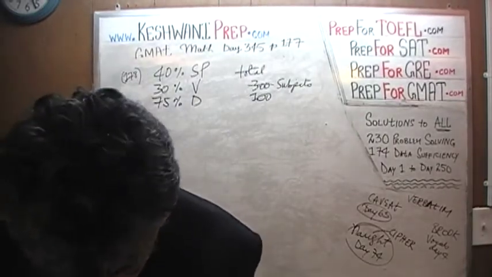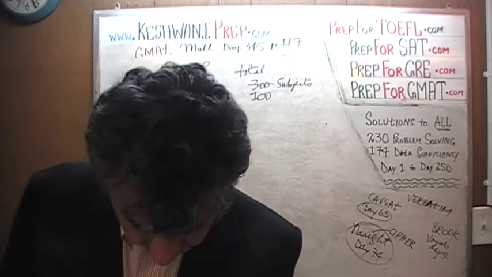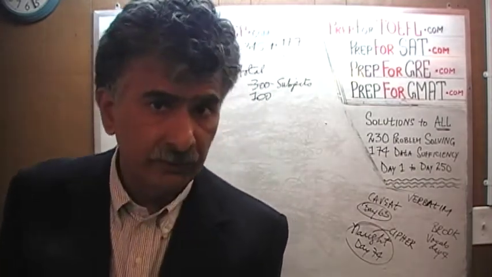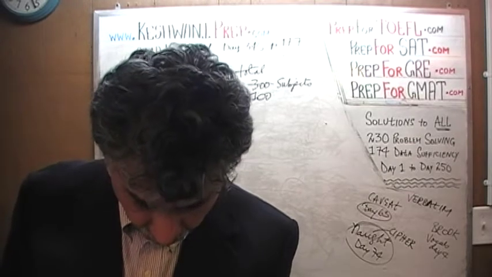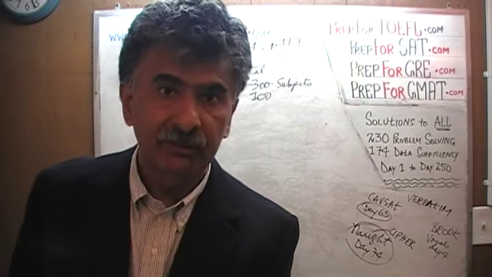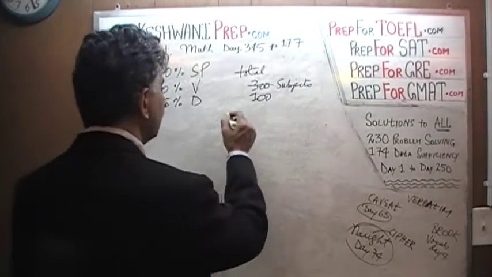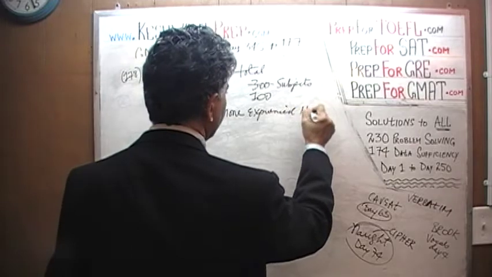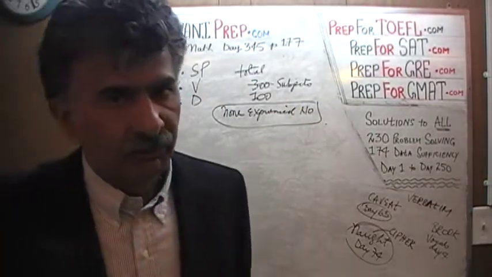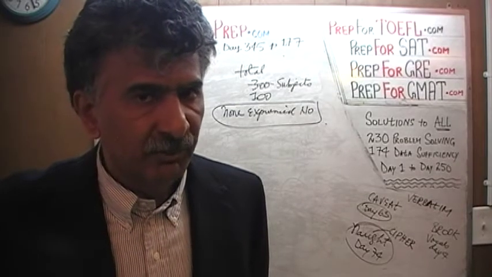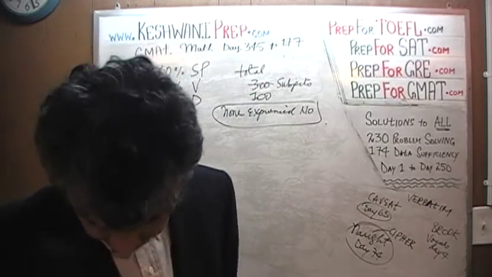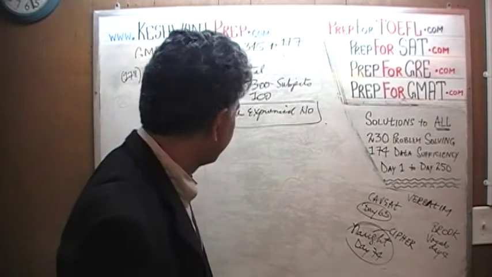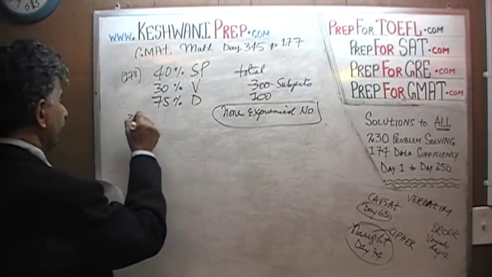So what exactly are they looking for? So we have that 40% experience sweaty palm, 30% experience vomiting, 75% experience dizziness. In our case, it's not 75%, it's just 75. If all the subjects experience at least one of these effects, in other words, none experience no effect. None of the people experienced no effect. Everybody experienced at least one effect, or maybe two or all three of the effects. Let's keep on going. And 35% of the subjects experienced two of these effects. All right, 35% experienced two. Let's make a note someplace. 35 had two effects.